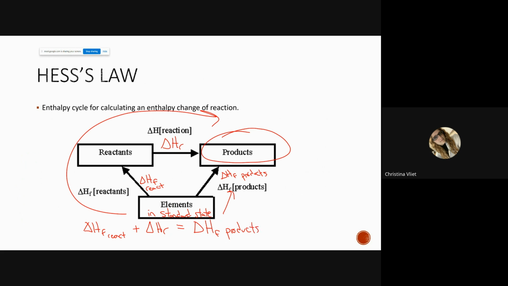This is an equation that the simple energy cycle, simple as in Cambridge's words, not mine, gives you. Rearrange this to solve for delta HR. What will you find? Delta HR equals delta HF products minus delta HF reactants. If you rearrange this equation, you get delta HR equals delta HF of your products minus delta HF of your reactants. Isn't that the formula that I already showed you, just without the summation signs?